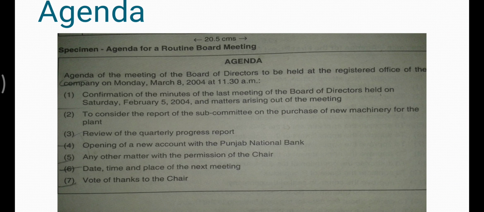This is the next work that is going to be discussed among the participating members of the company, Saurashtra Power Project. Any other matter, with the kind permission of the chair, can be discussed here. Then the date, time, and place of the next meeting is also one of the features that we see here, and finally a vote of thanks to the chair. Like this, we have seen the issues that come up.